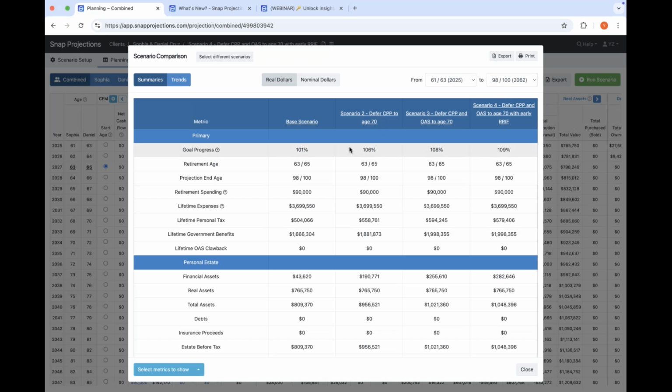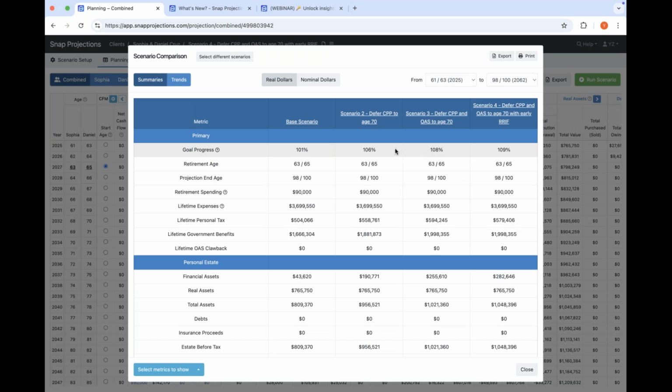Deferring just CPP to 70 is already making a good improvement. It's taken us over 100% to 106%. And this increase is larger if we also delay OAS further. So OAS alone only gives us an increase of 2%.